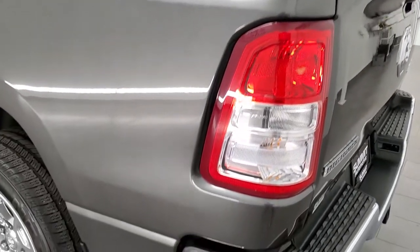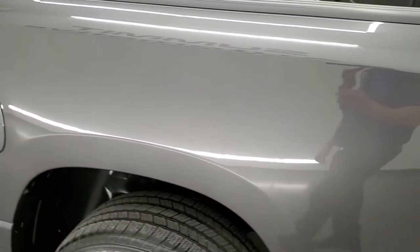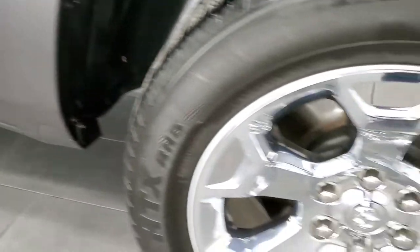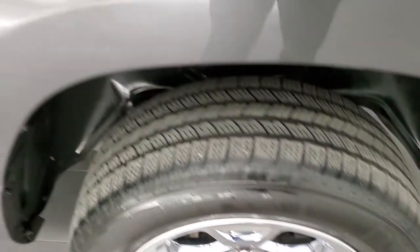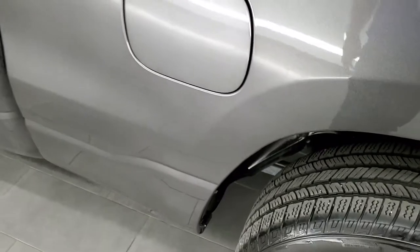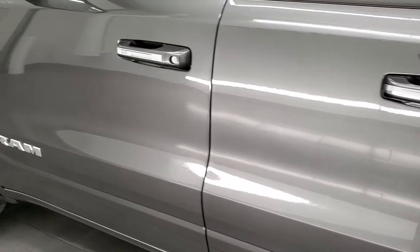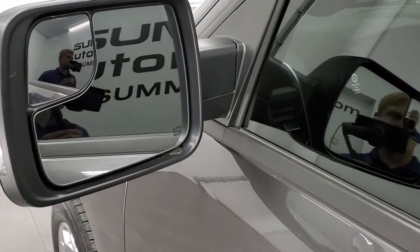As you go down the driver's side of the truck, it's just as clean as the passenger side — no major dents or dings on the box. This back rim is in excellent condition as well. It does have the capless fuel fill, which is a really nice feature — you'll never get gas on your hands again. Down the rest of the side, the doors look really good and it does have the heated power mirrors, blind spot mirrors, and directional signals.